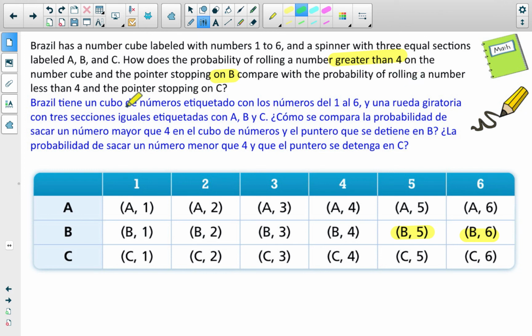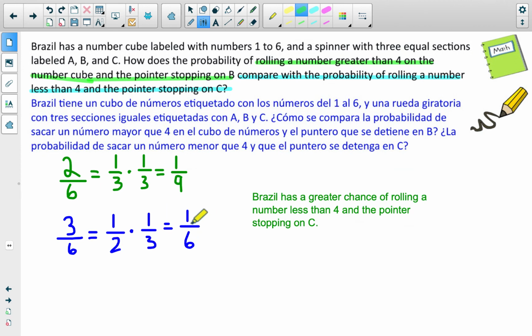Now, probability of rolling a number less than 4 and C. So I'm going to C, that's less than 4, that's less than 4, and that's less than 4. Automatically, I can tell that this second probability is greater because it covers more of the sample space, 1 more. But that also has a probability of 3 out of 18, which simplifies to this 1/6. There's a connection there, okay?